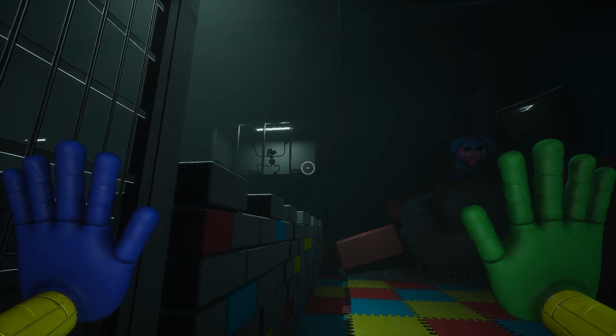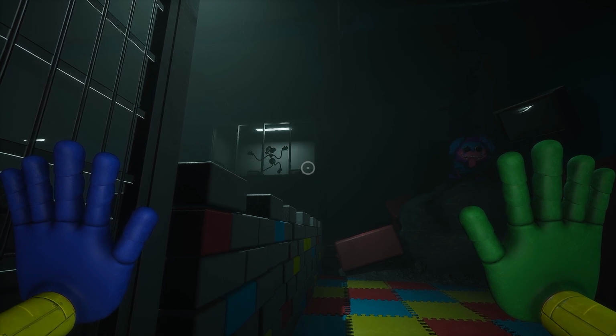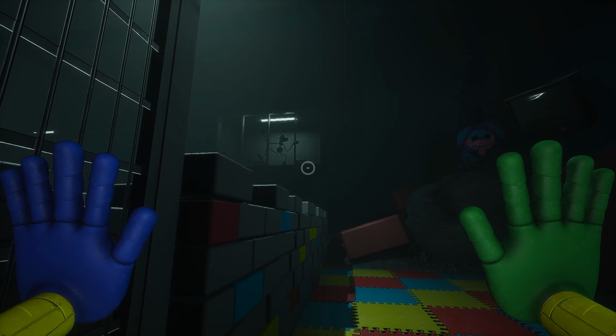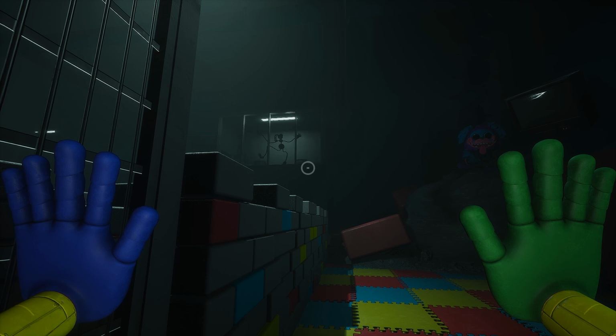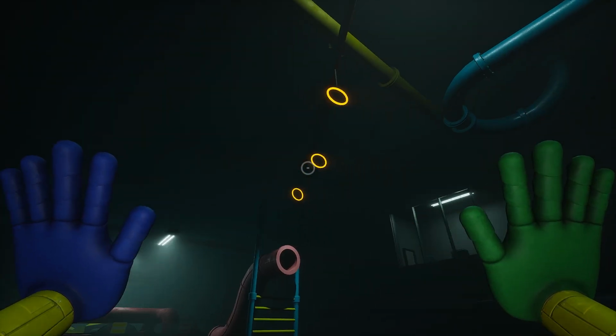Mummy Longlegs comes back and explains how the orphan children would come here to play at the facility, and would call her mummy since she was the closest thing that they had to one. But she feels wronged by them since they would leave her after playing the games. She feels that she was left here to die, and doesn't feel that she deserved that. But since we were a previous employee here, we do deserve it. We start running for our damn life in what is one of the most nerve-wracking games in the facility, I won't lie.